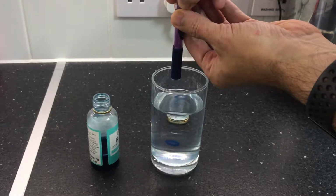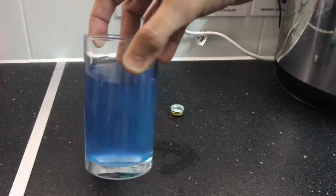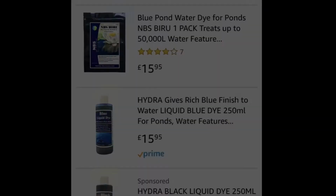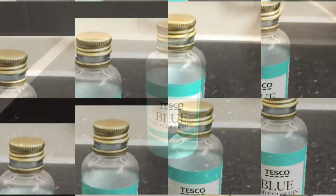Also on test in a glass, it was cloudy or opaque, so not really the effect I was going for, as I obviously wanted to keep the water as clear as I can. So I next thought about trying another shop for a different brand, but then I also thought about Amazon, and after finding a few products and looking at reviews as well as thinking about the costs, I settled on purchasing and trying Hydra Blue Liquid Dye. So rather than wasting any more money on food colouring, especially as I may need numerous bottles to get the effect I want, although other brands may prove better results.